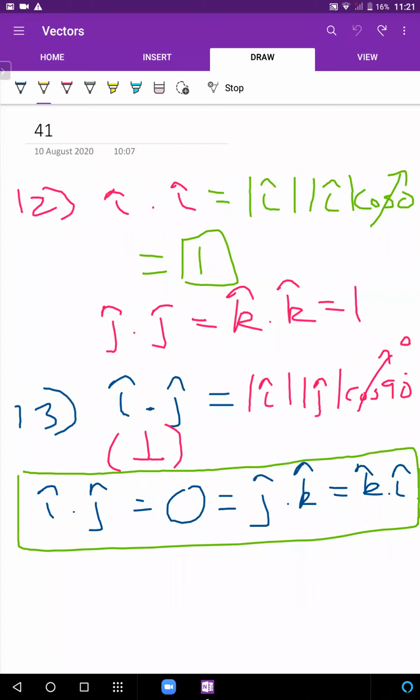Quite simple. And this is not just true for I cap. Any unit vector का dot product with itself will give the square of its magnitude. But it's a unit vector. उसका magnitude 1 होता है. So dot product of a unit vector with itself will give you 1 square. It's basically 1. All right. So I cap dot I cap is 1. J cap dot J cap is 1. K cap dot K cap is 1. Now that's important. उससे हम और क्या कर सकते हैं? I dot J, because these are perpendicular.